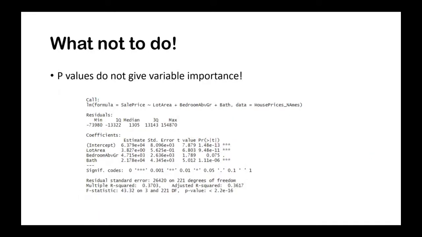So here's an example of what not to do. Don't use the p-values to think about variable importance. Here, if you're looking at what's more important, the number of bedrooms or the number of bathrooms, you can see that the bathroom variable was much more significant than bedrooms. What this means is that there's a bigger weight of evidence for the effect of bathrooms. It doesn't necessarily mean that bathroom has a bigger effect on house prices, or it's more important for explaining variation in house prices.